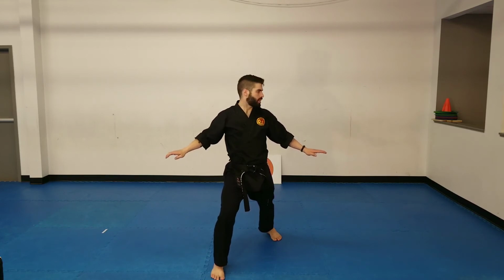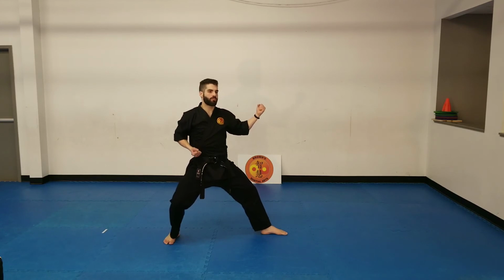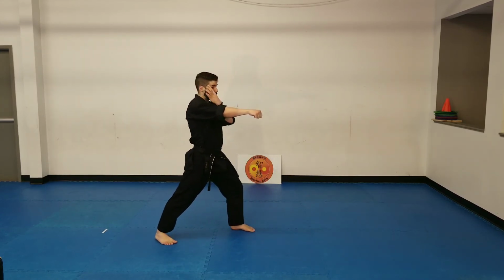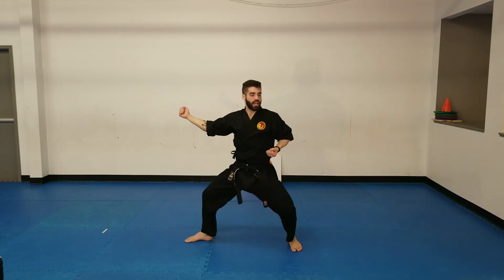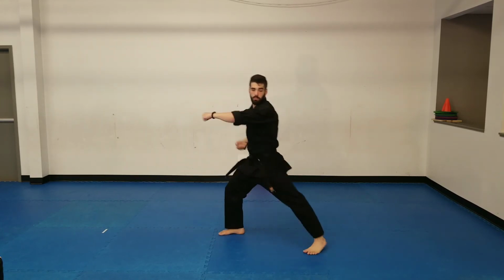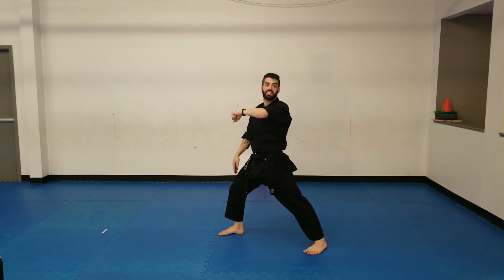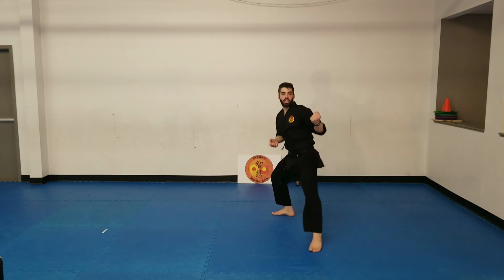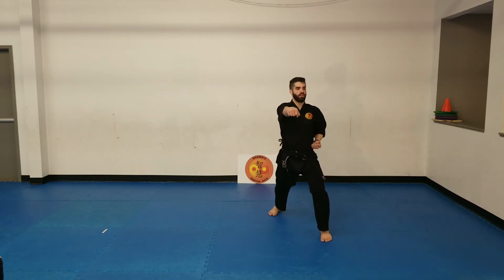Now, look to the left. Step away, inside block. Shift, punch, punch, kick, punch. Good, other side. Inside block. Punch, punch, kick, punch. And I know we talked about this before, but yeah, so right leg, left leg, now right leg again. Right leg moves, inside block. Shift, punch, punch, kick, punch.